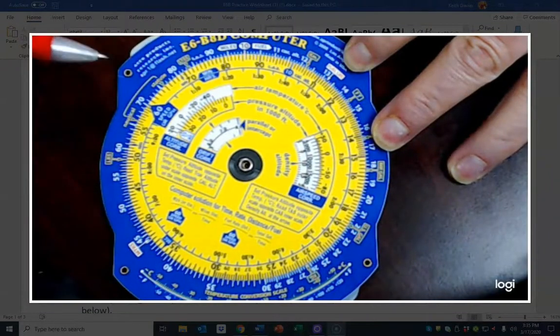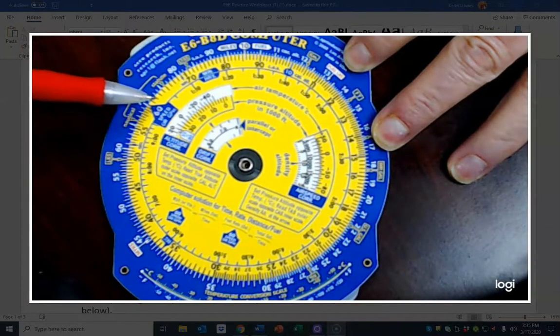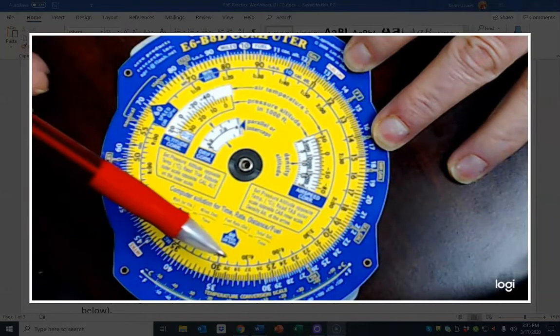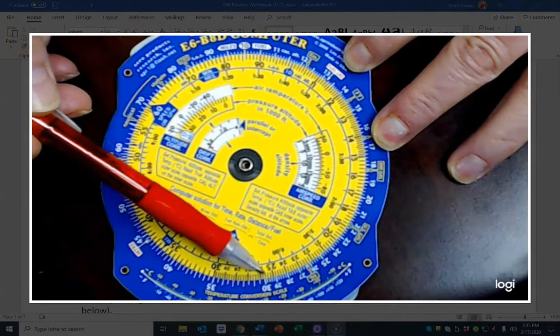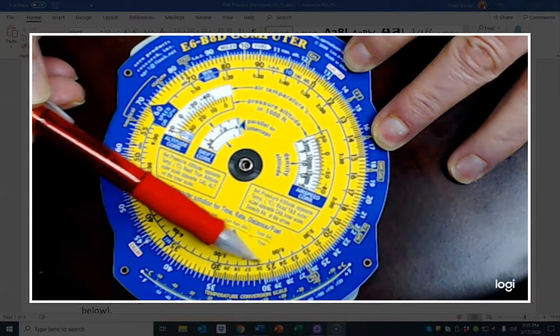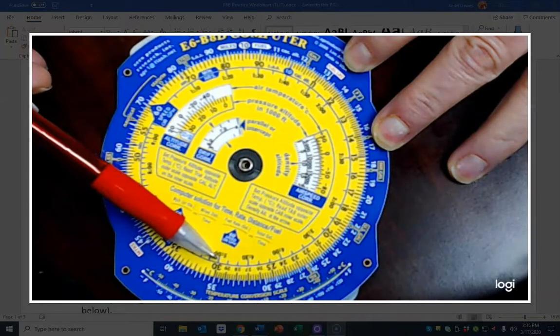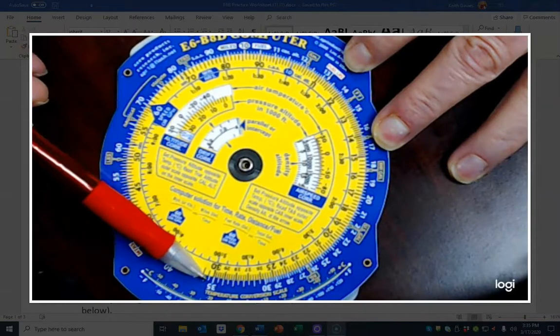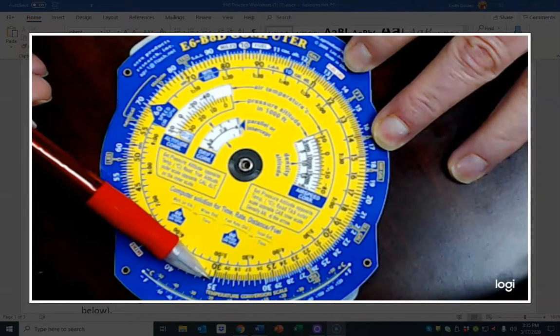All right. 7 gallons per 60 minutes, 7 gallons per hour. And then I'm going to go over here to 30 minutes and read down. Okay, where's 30 minutes? Right there. There's your 30 minutes. Remember, you're reading time off your B scale. And go straight up. There's your 3.5, 3.5 gallons. And really, you just have to figure out your decimal point.